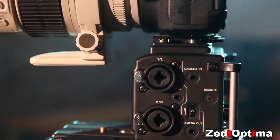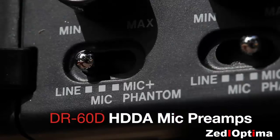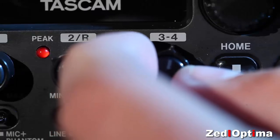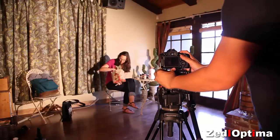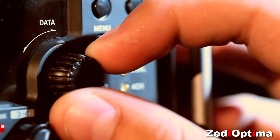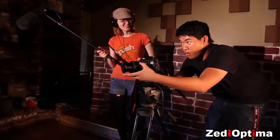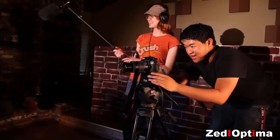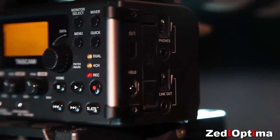A pair of XLR microphone inputs feeds Tascam's latest HDDA microphone preamps and provides phantom power for condenser microphones. The preamp gain and other controls are easily accessed from the front panel with physical controls instead of software menus for quick adjustment. These preamps are recorded at audiophile resolution using premium analog-to-digital converters for sound quality that far outshines the camera's audio. Individual headphone and line outputs allow an additional feed on set.